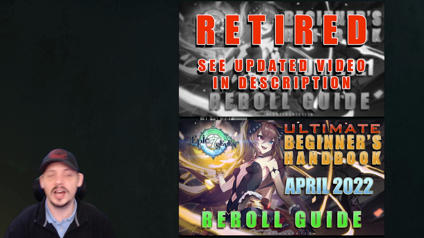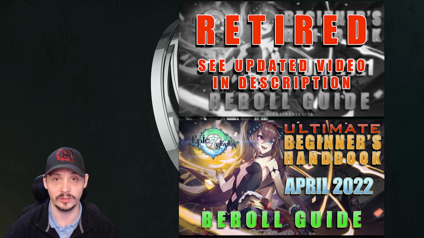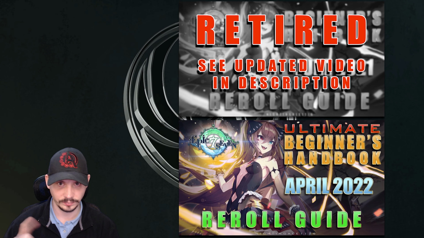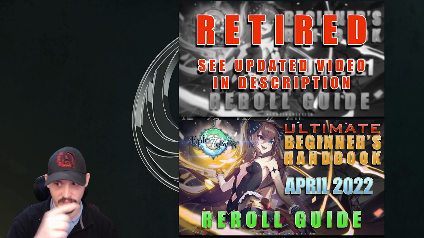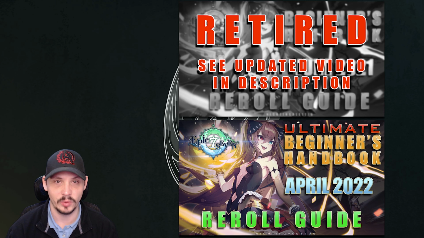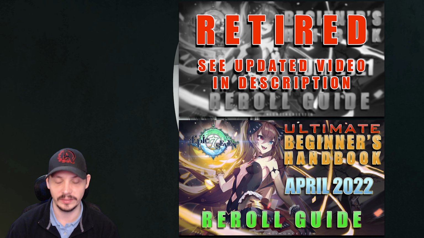If you see the top thumbnail in any one of these videos, that means it is no longer accurate information, or we've retired it in general. The entire Beginner's Handbook will eventually have this thumbnail set up for all of it. But for everything else, you will see a current, up-to-date thumbnail on everything that will look just like this. Now, obviously, this was a mock-up I've done. We are in May now when I'm recording this video. But this was just the original mock-up of me making the Ultimate Beginner Handbook's thumbnail.